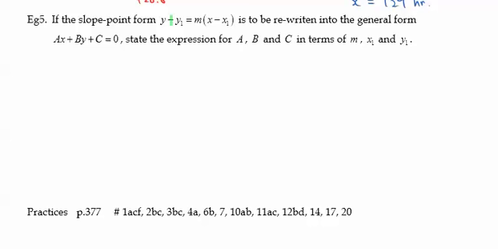when you are working with the slope point form, you are supposed to get numbers here, here, and there. But at this point, they are replacing those numbers with m, x1, and y1. We will continue to treat them as numbers, just that we don't know the value of those numbers. We will try to rearrange the term and turn it into the general form.